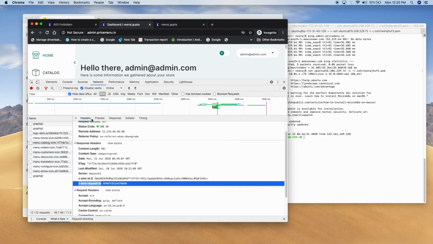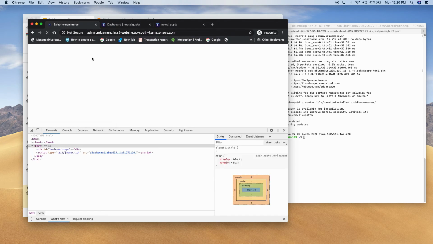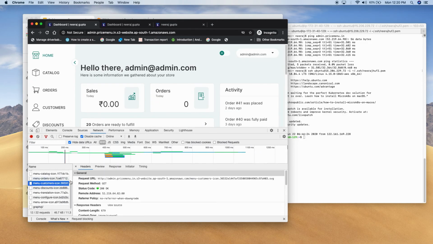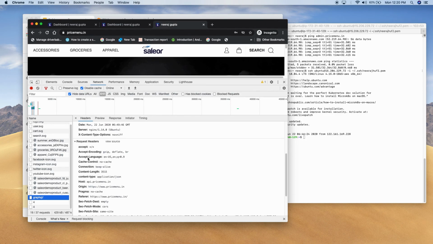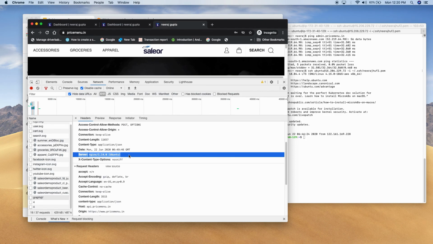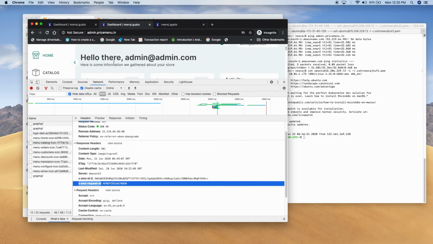But if I go to admin.pricemenu.in or the S3 URL, I can see these headers being added. The server is Amazon S3, whereas for the storefront the server is Nginx. So this verifies that my content is being served from S3.